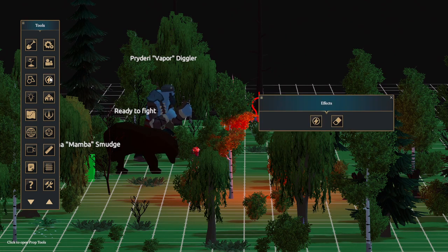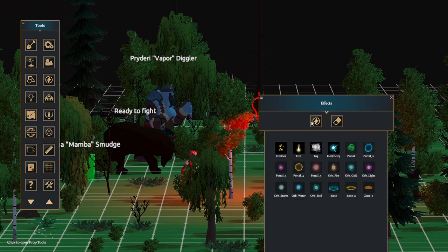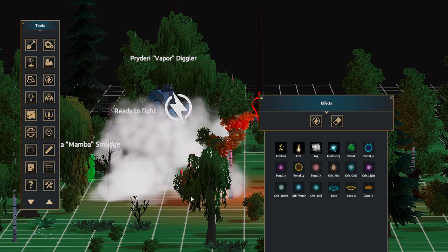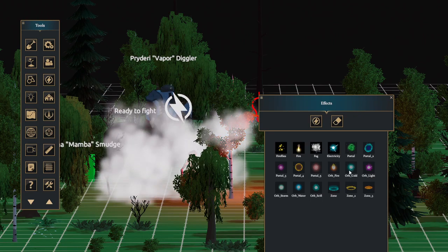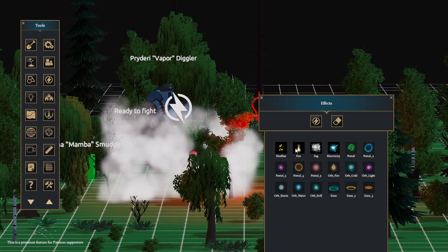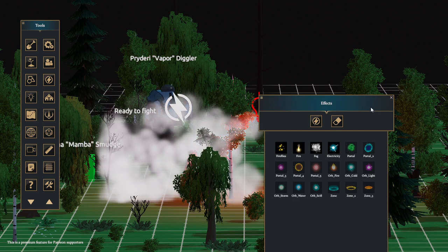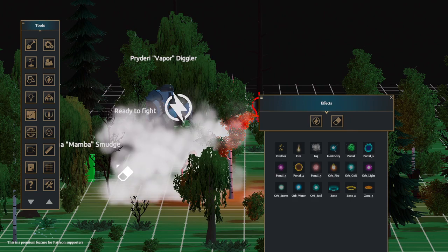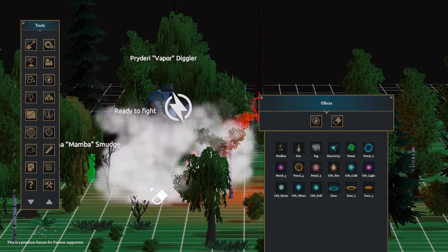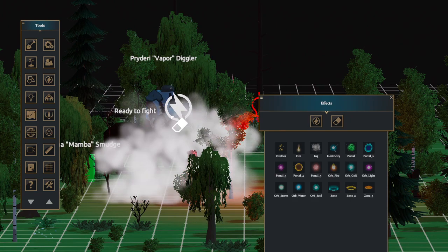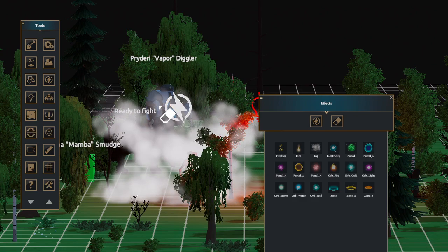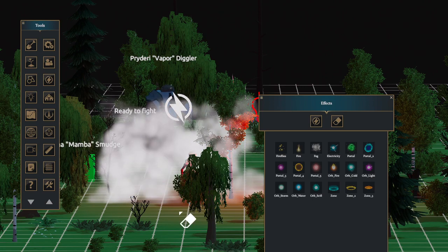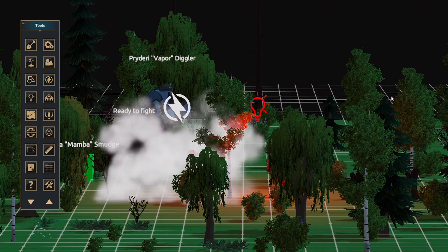Let's have a look at what we've got here. Effects. Fog. So we can place fog on the battlefield. Nice choice of items here. And then if you've got to delete anything, just click on it. And if you can hit the right thing, you can delete them. But again, it's not easy. Right click gets rid of it.